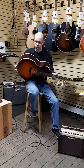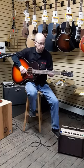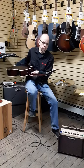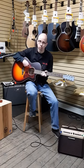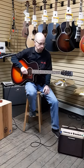Three-ply wild cherry back and sides, Canadian-made Tusq nut and saddle. It's got real nice vintage open-style tuners, and it also has Fishman electronics with a volume and tone control hidden inside. So, here's the guitar on its own.